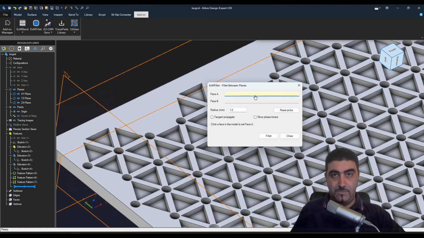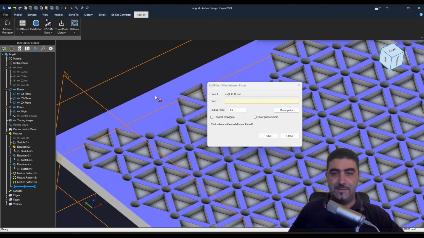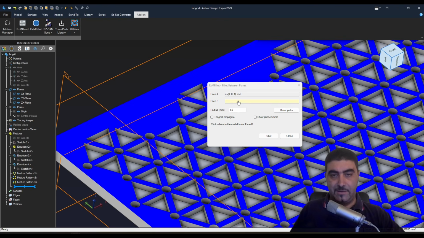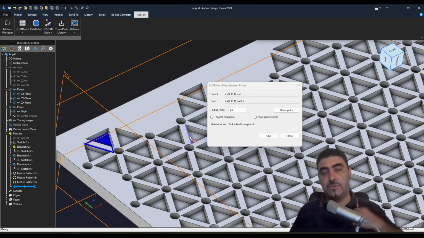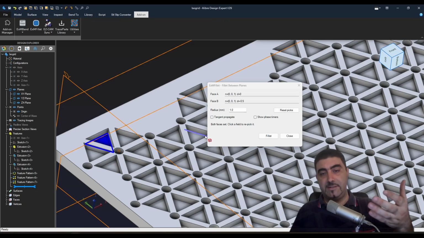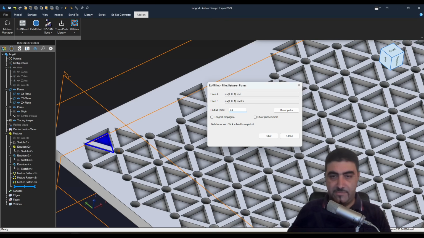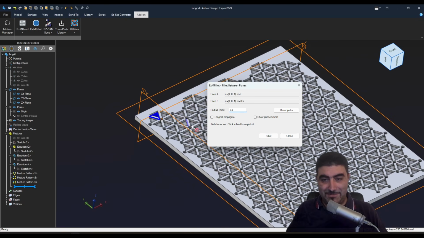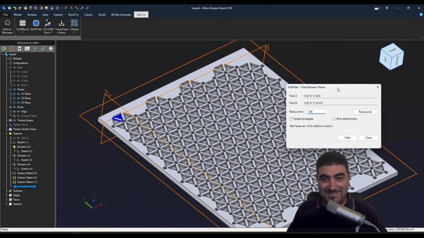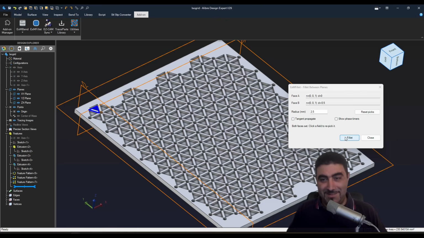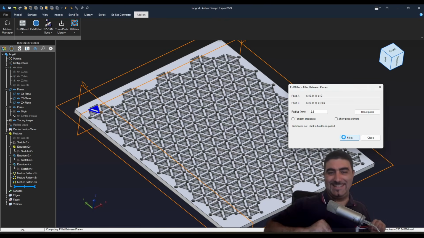this is yellow, so whatever you click goes in immediately. So you click it. Now the face B became yellow. So I'll just click one of the bottoms, because I just need that face to define an entire plane. So that is adequate. I'll give it a radius of 2.5. And then we click, let's zoom out. Drum roll, no drum roll, but we click fillet.